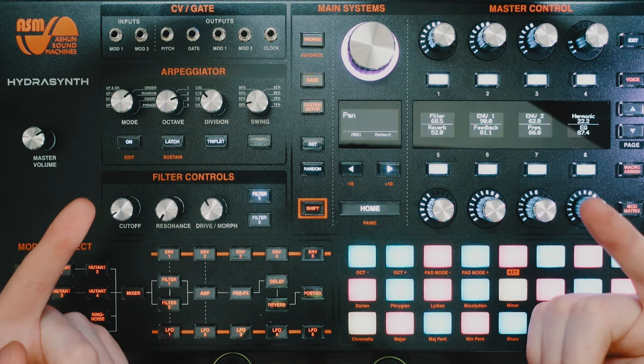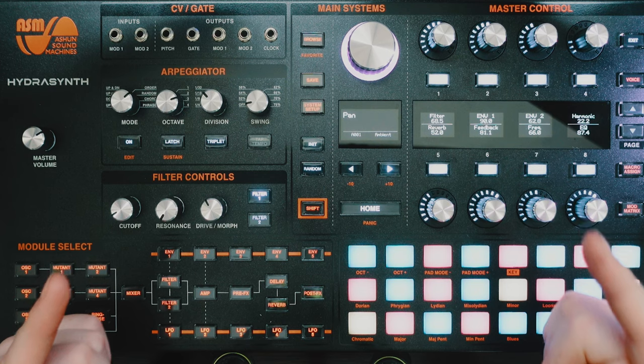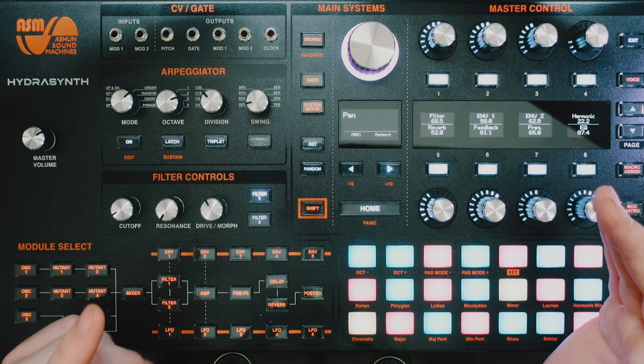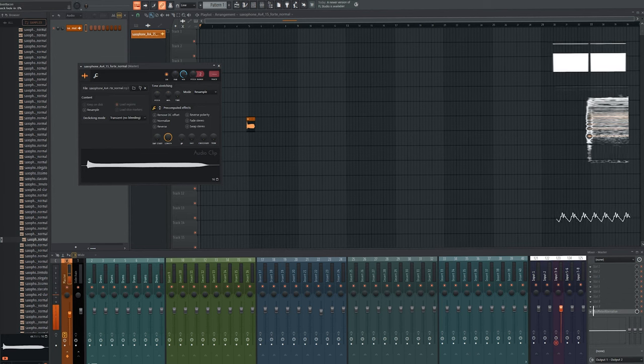I love sound design and I love the Hydrasynth, and today we're going to try to sound design things that I've never tried to sound design before, including things like an oboe. We're going to start off with an init patch here, and then I'm going to bring up some acoustic samples. I want to try to make a saxophone, so let's listen to some. So this is what I'm looking at right here.